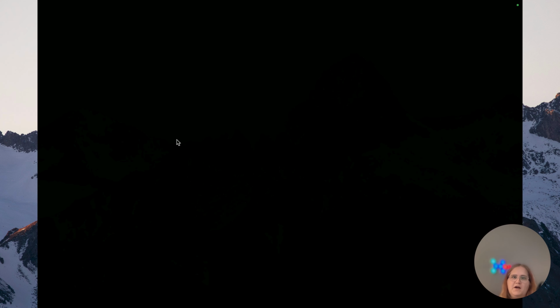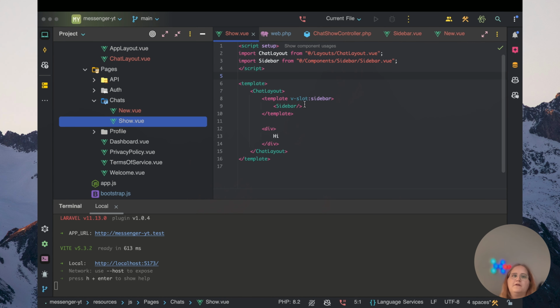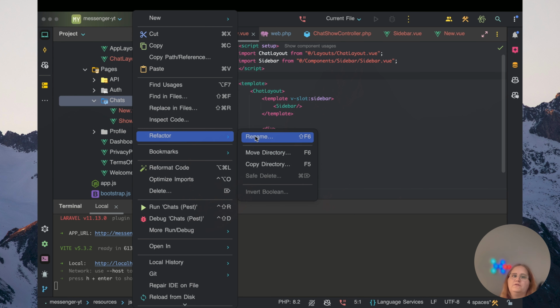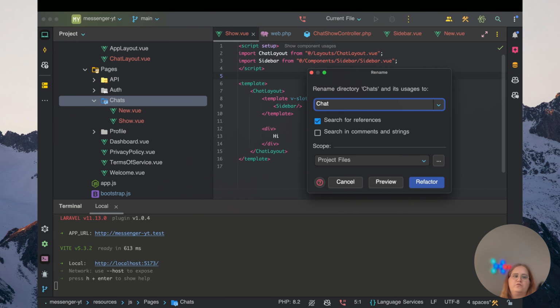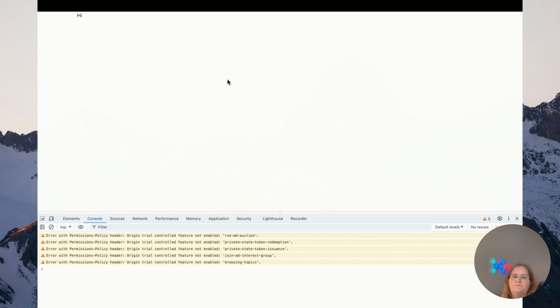And currently we can't find a page, so let's just make sure in here we have everything we need. We do, and we need to rename this folder to chats. You probably already noticed this mistake, but in case anything goes wrong, this should fix the issue.